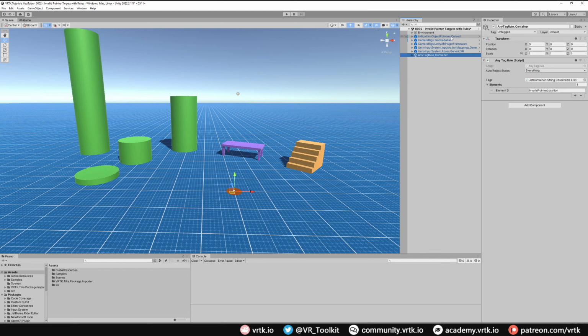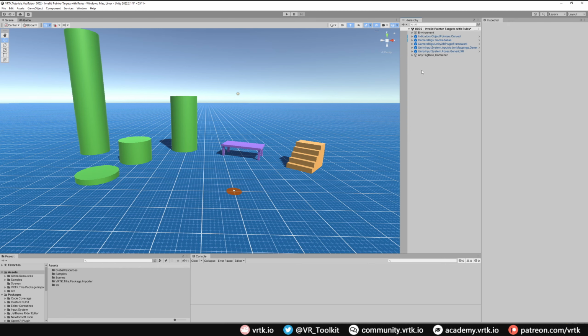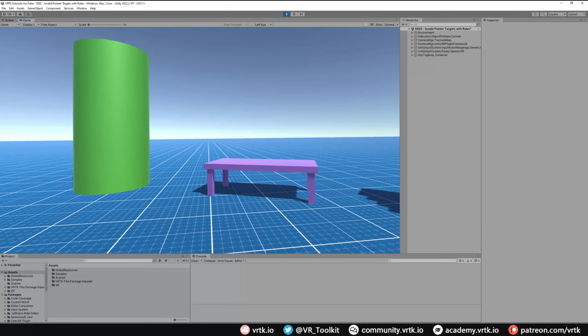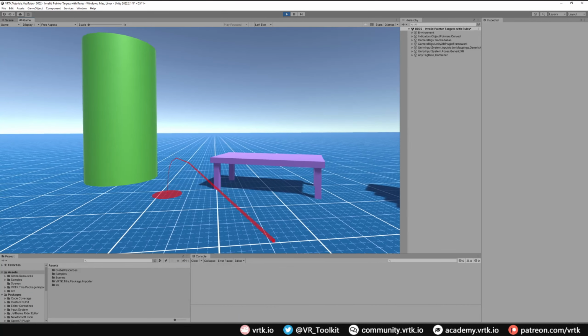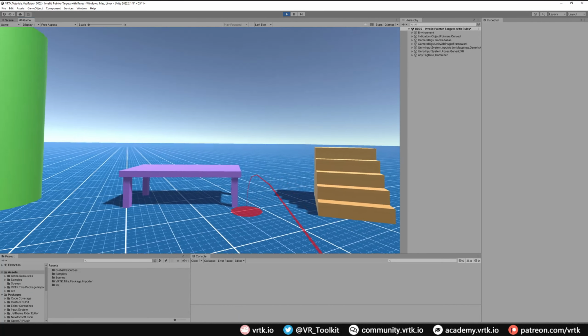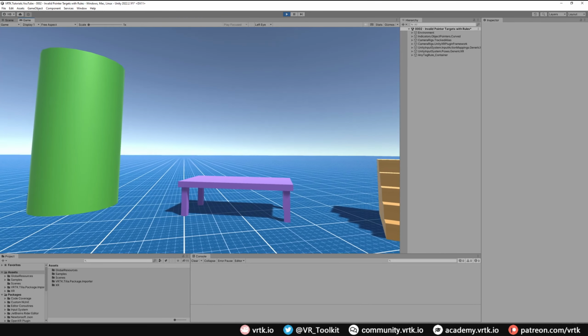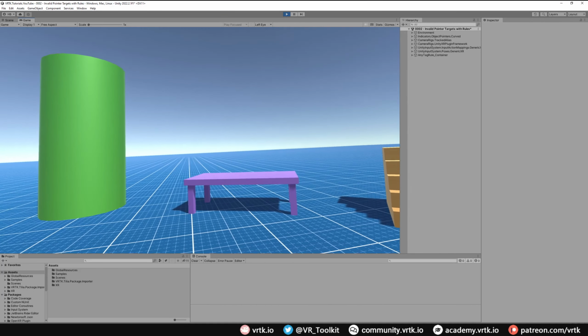Go back to object pointers curved, and now we can drag and drop our rule onto our target validity, and then if we run our scene we can see what that looks like. So now we're in the scene. If I activate my pointer, we can see our pointer is showing red everywhere, but it's also showing red when we go on the table. That's because we need to actually tag all the objects in that table with that new tag. So let's go and do that now.